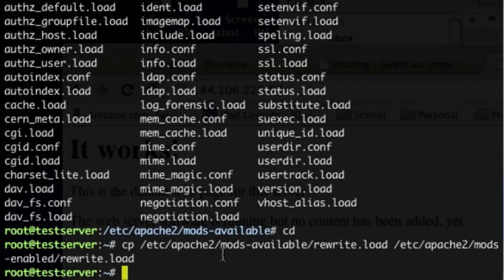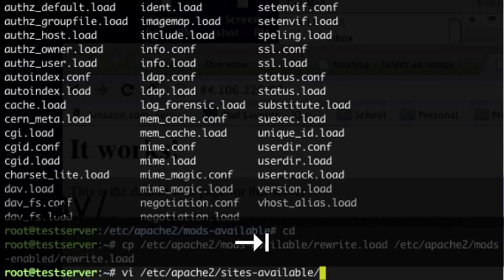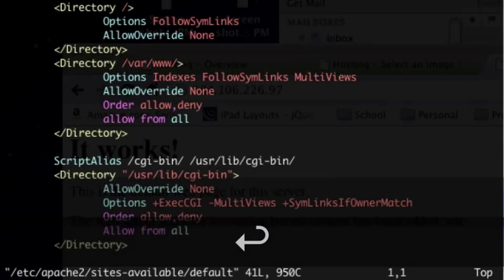Okay, the next thing we have to do is actually enable htaccess. So if we were to use htaccess right now, it wouldn't work. We actually have to allow htaccess to work. So we're going to use a text editor called vi, which is fun, but basically we need to edit a file. We're going to vi, meaning open this file in vi's text editor. Vi is the name of the text editor. /etc/apache2/sites-available/default. Okay, we're going to go in here, and you see this file here.